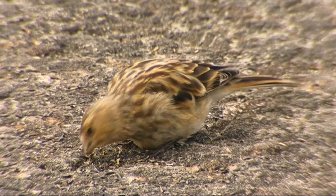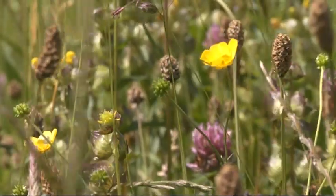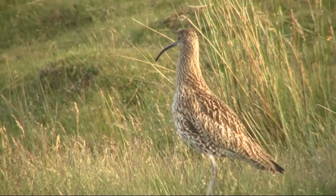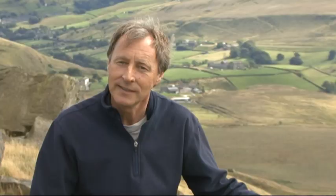What makes this area so special for twite is the hay meadows behind me — this is where the twite get all their food. Not all hay meadows have survived in this area; many have lost the special plants that twite need. So we've been working with farmers to try and put those meadows back, to restore the special plants to help twite. It isn't just twite that benefits — skylarks, lapwings and curlews nest in those meadows too. Meadow brown butterflies love these traditional meadows and even the rare bilberry bumblebee goes into them for nectar in summer. These meadows really do benefit a whole wealth of wildlife, not just twite. So if you're in this area during summer, do look out for twite.